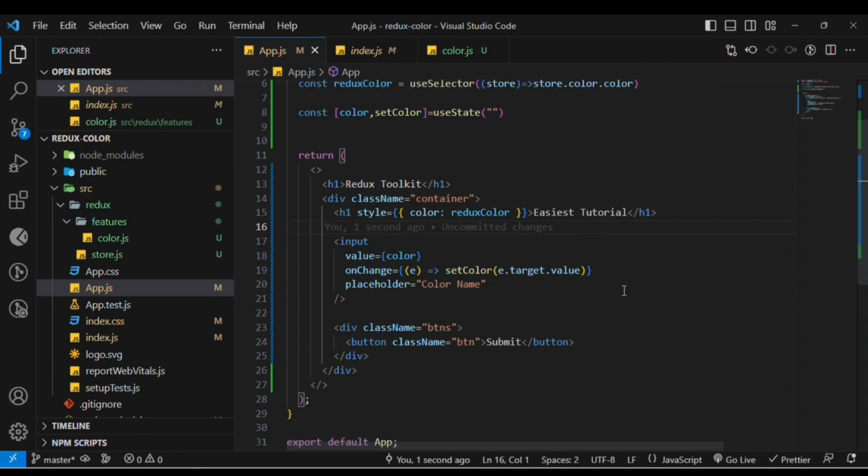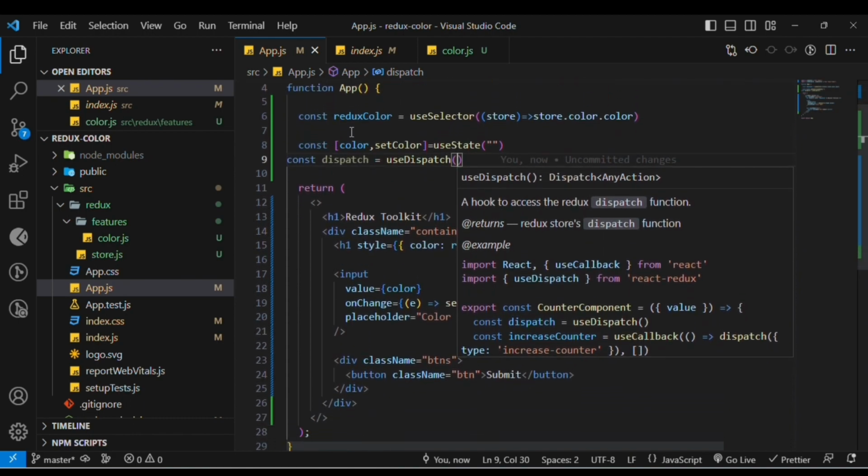Now is the main point where we are going to dispatch an action and pass it action.payload. Now how to do that? It's also easy, and the same way we use dispatch, we will use dispatch this time as well. So let's import useDispatch by writing const dispatch equals useDispatch.